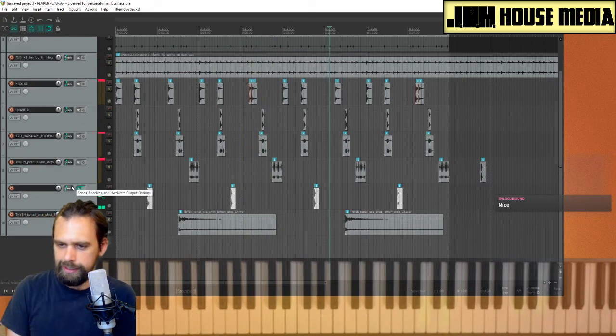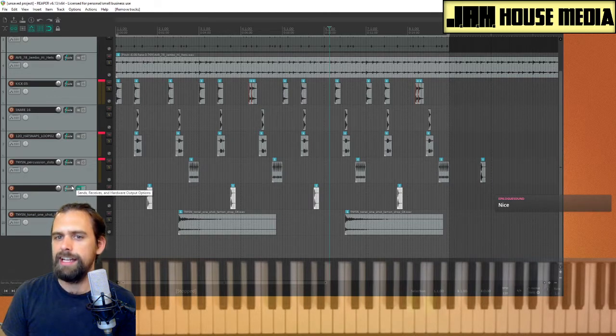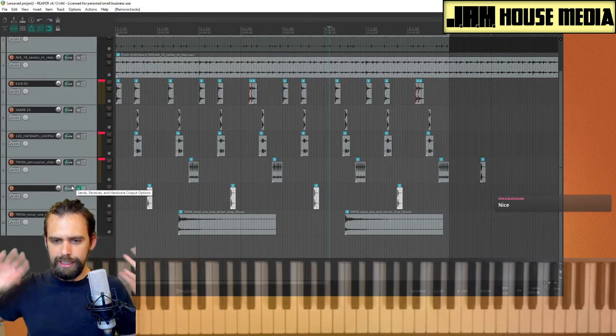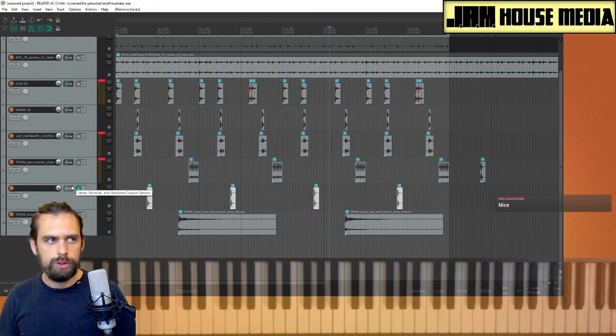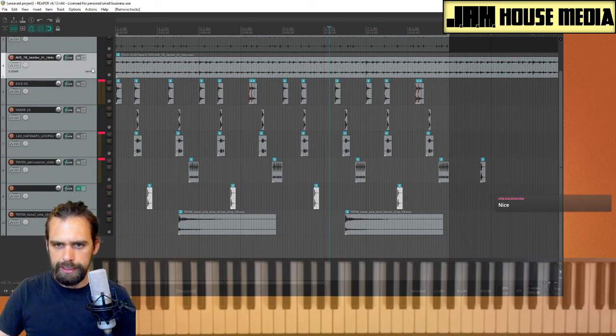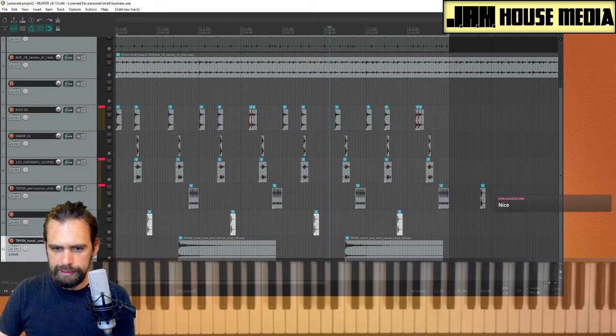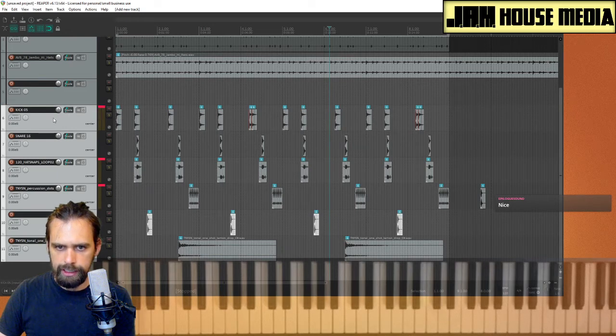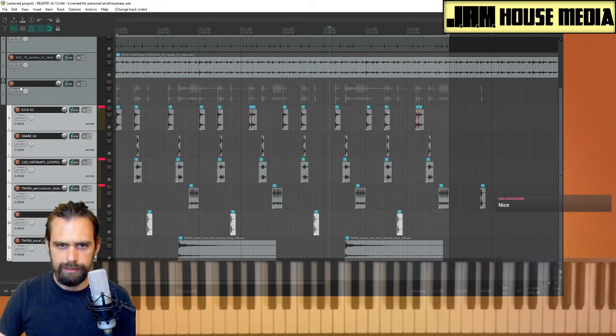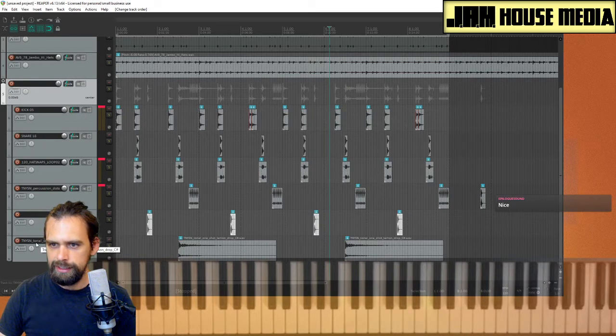I also discovered recently how the buses work in Reaper. I was trying to figure it out like it is in Reason, or like how it is in Pro Tools or anything that is trying to emulate hardware. But in Reaper, you just make a track, and then you select all the stuff that you want to put in a bus, and you just throw it in, okay, now this is my bus. I don't know, sort of cool.